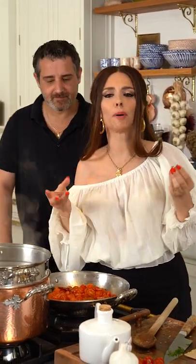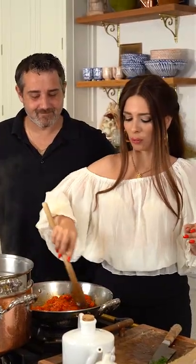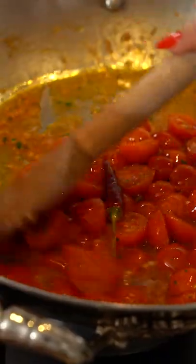We cut a bunch of parsley leaves. I'm adding a little bit to it. It's beautiful. I want you to come and have a look. Come and have a look.